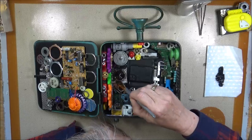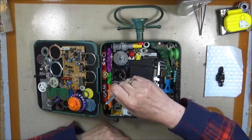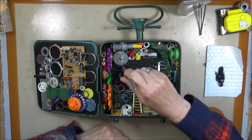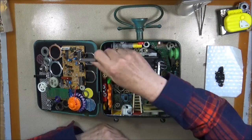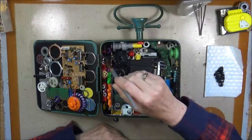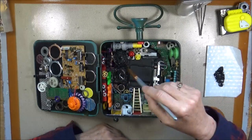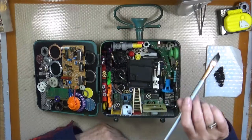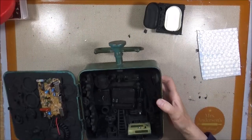And now it's time for some black gesso. I will paint very carefully around the watch as I don't want to touch the hands. Otherwise, everything will need two or three coats. Especially those plastic gears were a bit of a pain to paint. But I got it done, and this is the way it looks now.